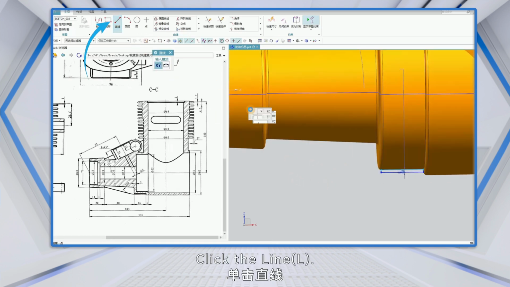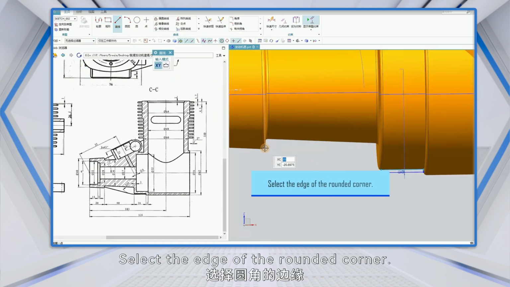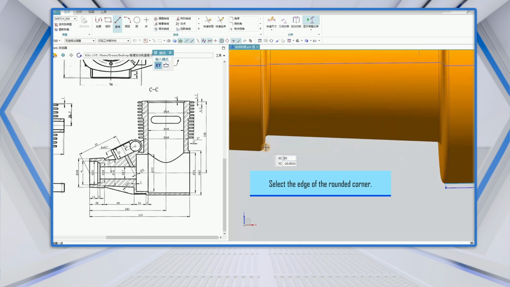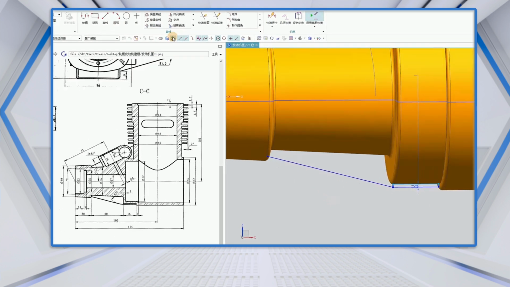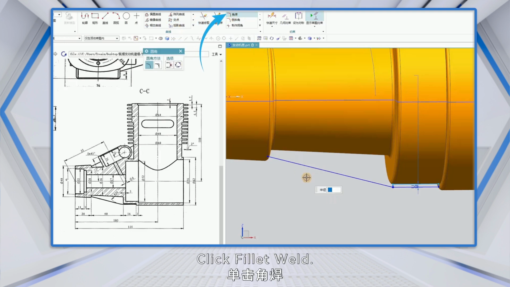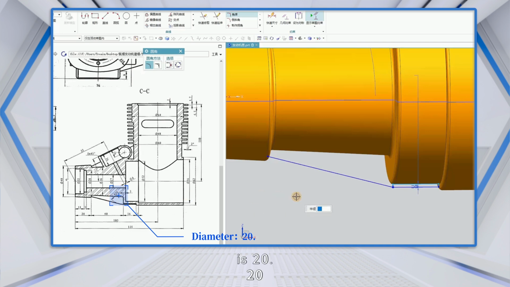Click the line L. Select the edge of the rounded corner. Click Fillet Weld. Diameter is 20.